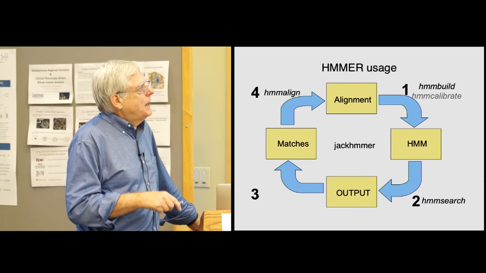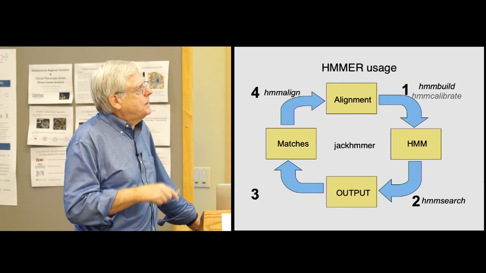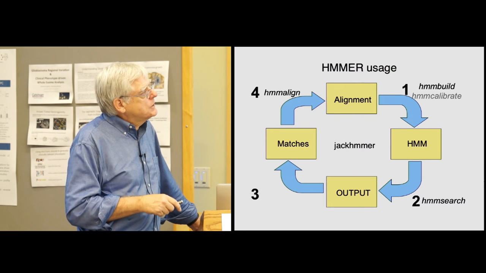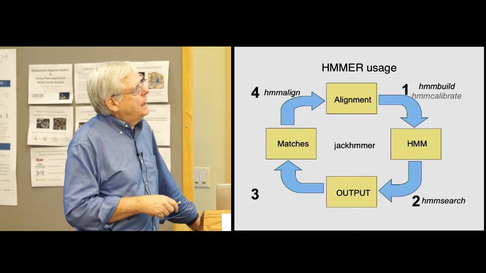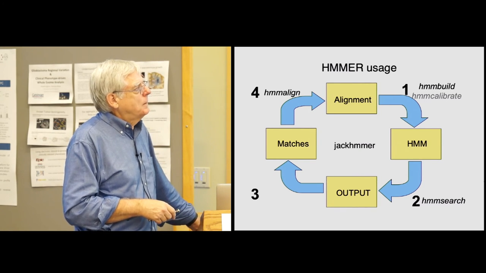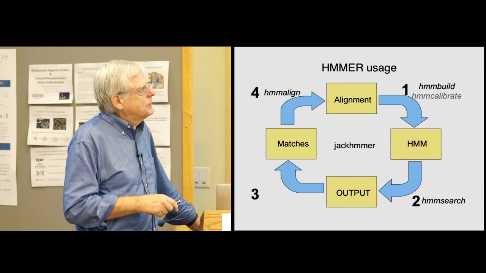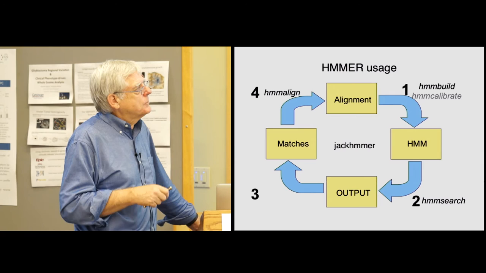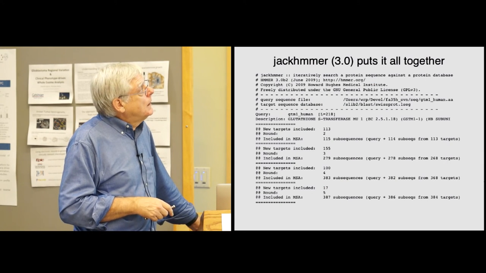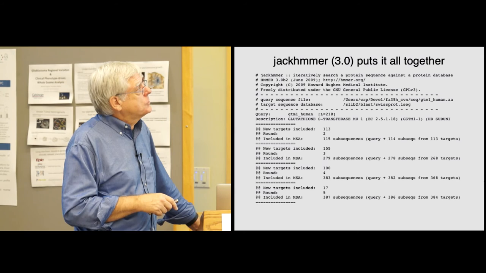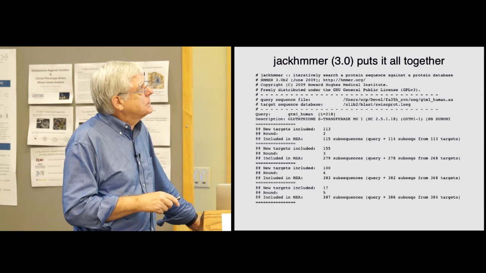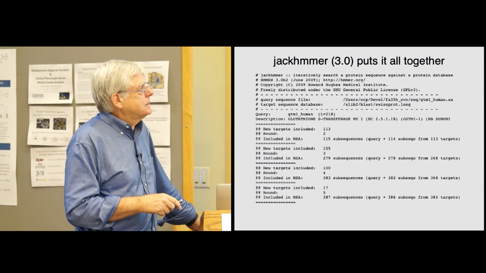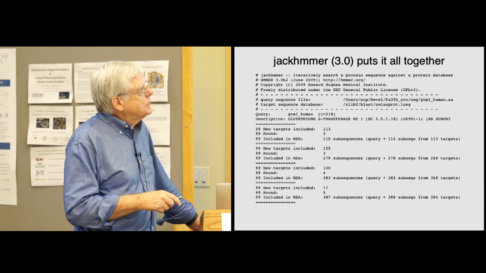and then you can go and do a search, and it will find lots more homologs, and that allows you to update the HMM and go on. Basically there's this program called jackhmmer, which is just like PSI-BLAST, but much more sophisticated, and it works perhaps a little bit better. It has a little bit less problem with overextension because this probabilistic alignment is a little smarter. Okay, and so I'm just showing you some results. Basically we do a search with one of my favorite proteins. It turns out it finds lots of homologs, and then it finds even more homologs, and so on and so forth. So initially we have 115, and then we have 279, and so on and so forth.